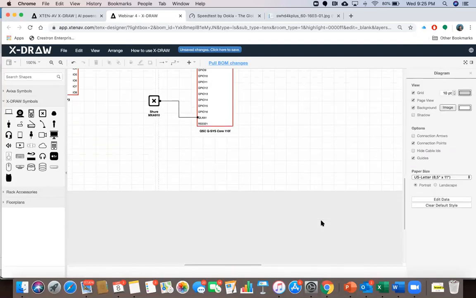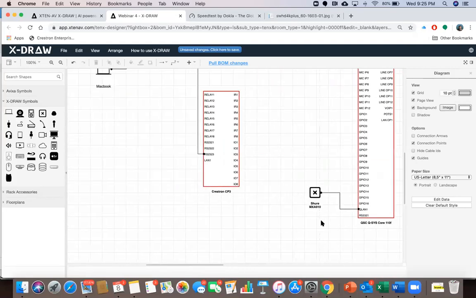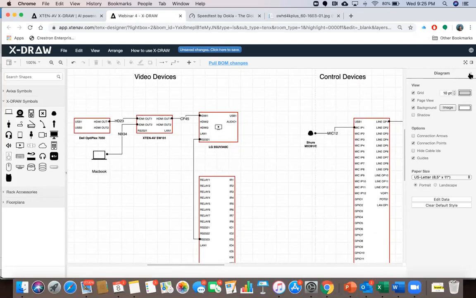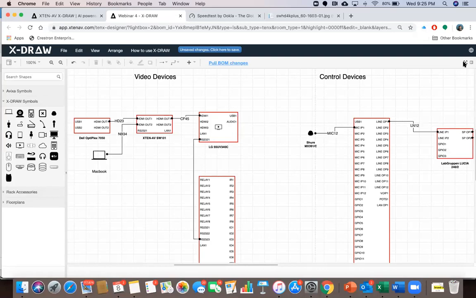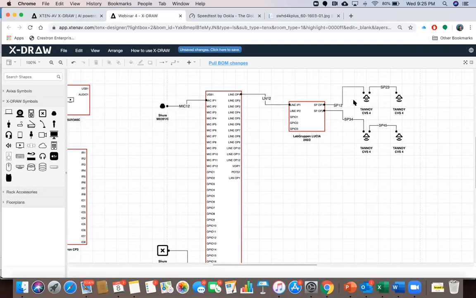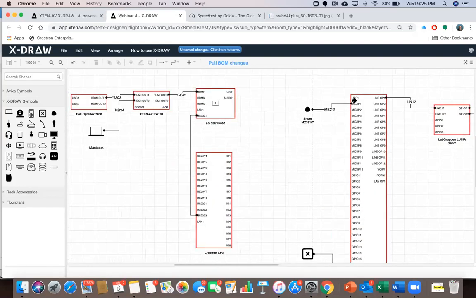I think it's all done. I can remove this now. I have added all these in here, so my design is kind of complete.